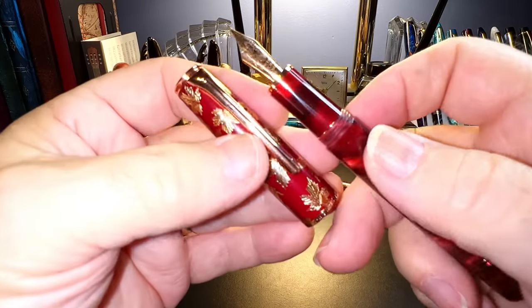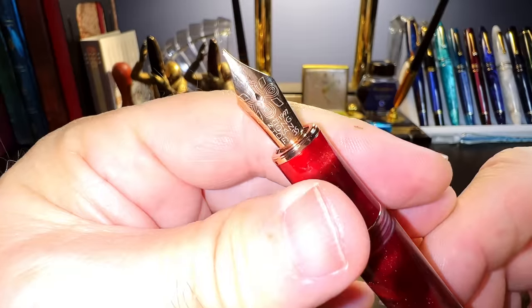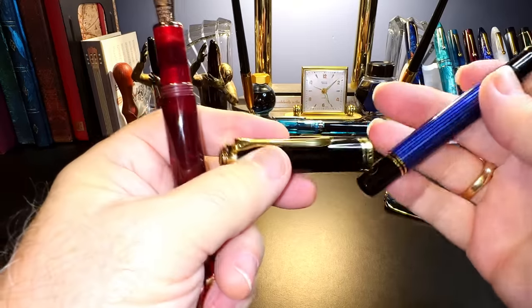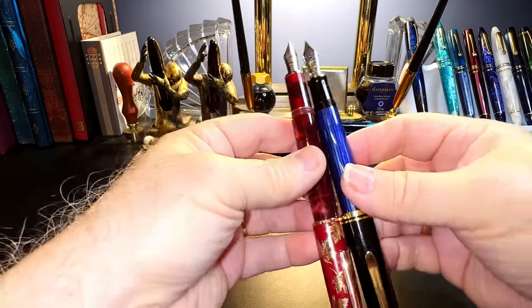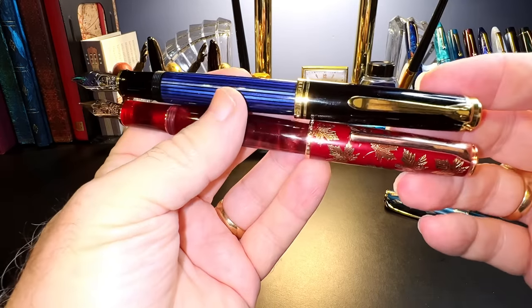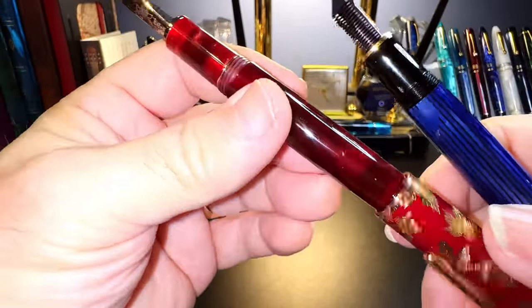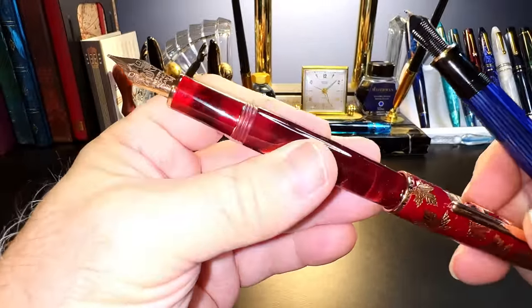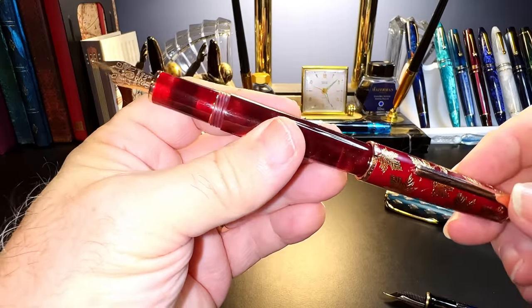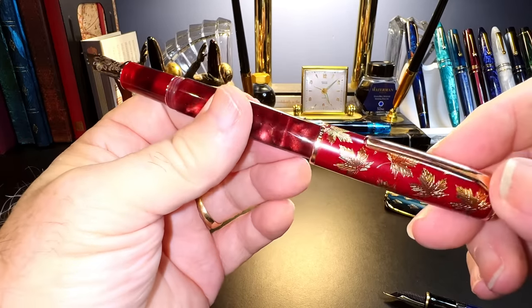There's the nib and it's in rose gold. It's very comparable in size to the Pelikan M800, especially when you post them both together. But that acrylic is quite lovely — very sparkly and very chatoyant. So I shall clean this out, decide on some sort of ink to go in this, and we'll put it through its paces and do a review: the Hongdian N8 in maple leaf gold and Canadian red.